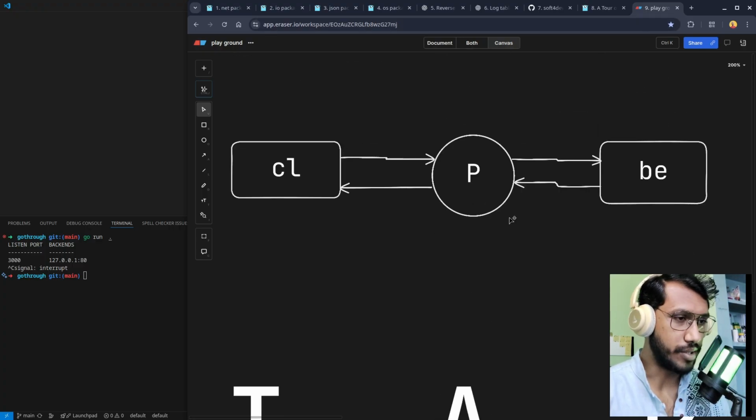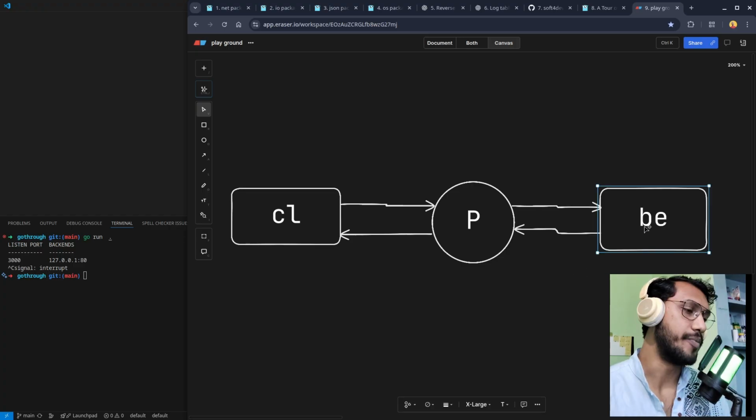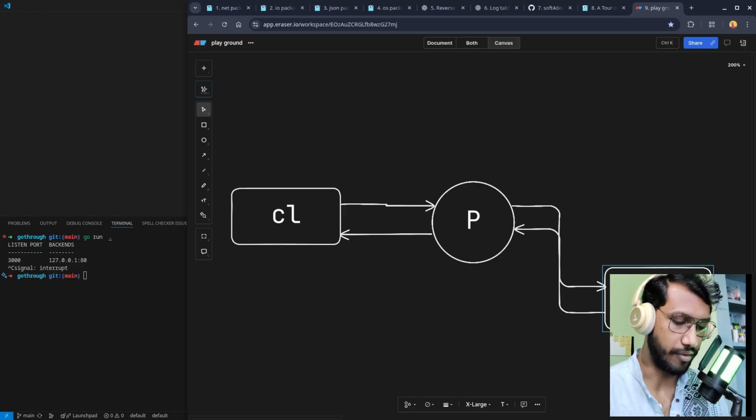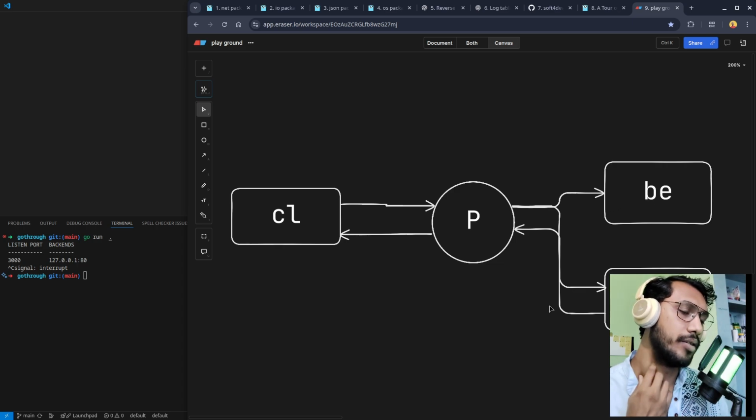To get the basic idea of what a reverse proxy is, it sits between your client, which could be a browser, and your backend. It takes the request from your client, let's say a browser, and forwards it to your backend. Why is it used though? It is used for various purposes. It can be used to load balance requests between multiple backend services. For example, you have multiple backend services and you want to load balance the requests to both of them. Number two, you can have a centralized place for your certificates. For example, the client can reach the reverse proxy, which has all your valid certificates, and it can then talk to its backend services. So that's one or two use cases.